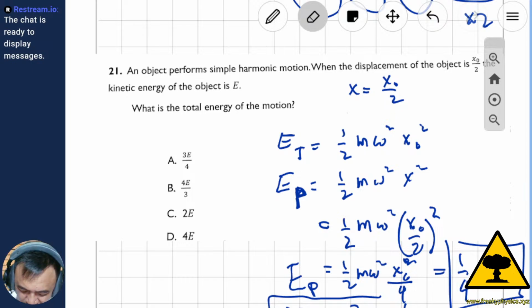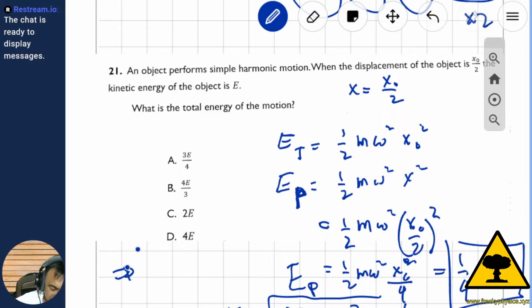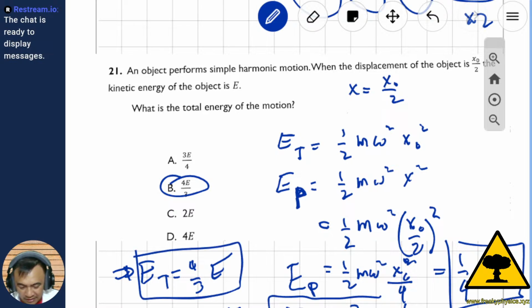So now that we've figured out what the kinetic energy and the total energy is, and this, as mentioned, is E. There we go. So this is more complete. From here, kinetic energy is still the same, 3/4 of the total, so the total energy would be equal to 4/3 E. That is more convincing, I think. I also am more convinced with that. All right. Let's move that up. Let's skip that for now.